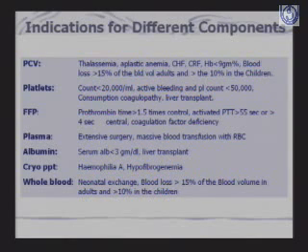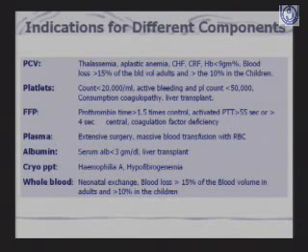Now, indications for the different components. Packed cell volume is given to thalassemia, aplastic anemia, chronic hepatic failure and all these things. Platelets are given when the platelet count becomes less than 20,000 per ml, and you know that, thanks to dengue and all these problems, this has become one of the most known factors even for a common man.